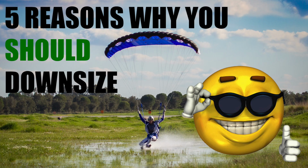really tight situations. I'm not even going to mention the fact that smaller containers mean smaller reserves, because downsizing and getting a smaller wing, you're going to get hurt and you're probably going to scrape yourself a lot, and that's fine because that's part of the swooping progression. But getting a smaller wing, and because of that smaller wing, you're getting a smaller reserve, that's your own suicide. That's your death sentence right there signed. So that's something to have in consideration as well.